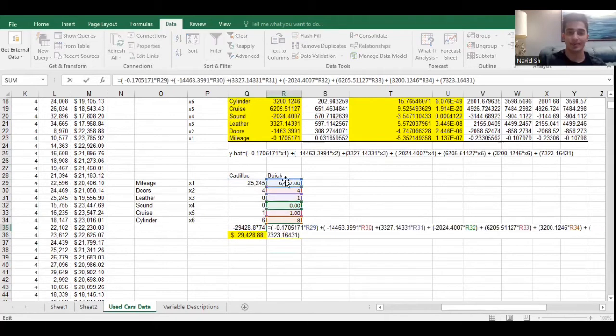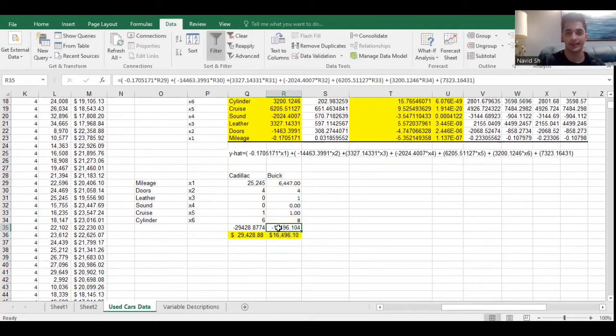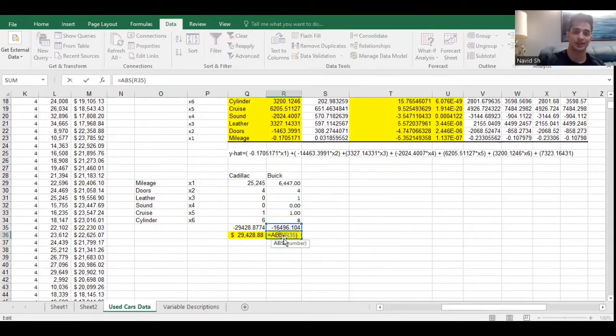I did the same thing for Buick, and we replaced the cell numbers with the X variables, and then we got this number. I just used a little absolute value trick, because in a real-life scenario you want a number that makes sense, since the price couldn't be negative, right?